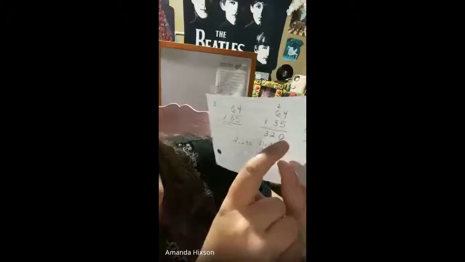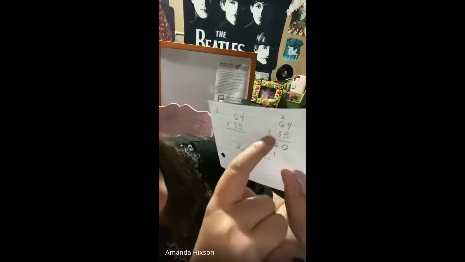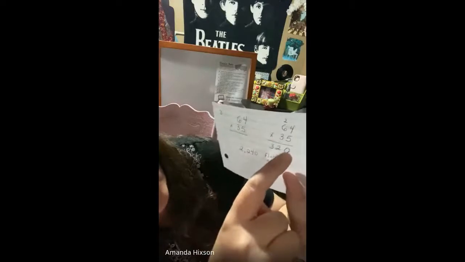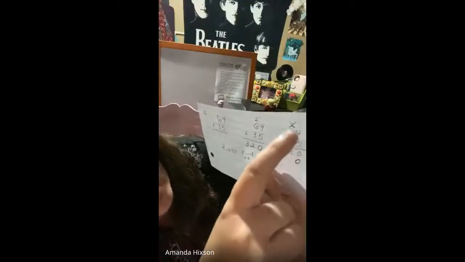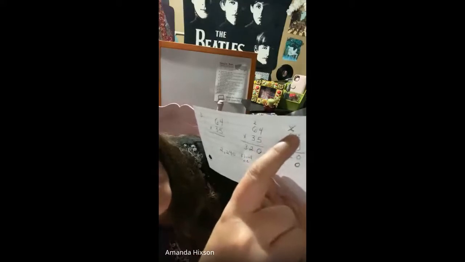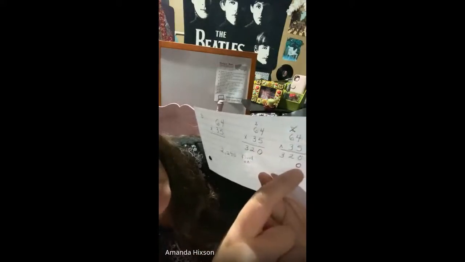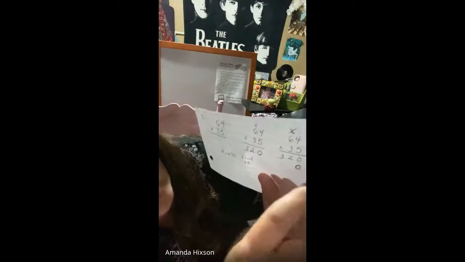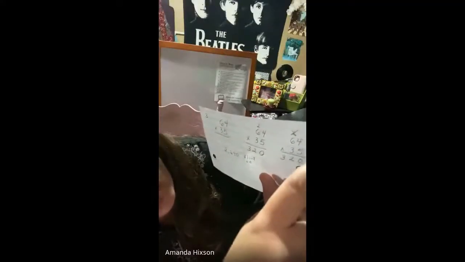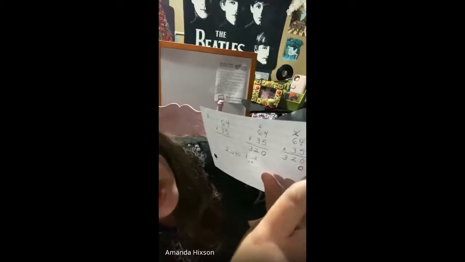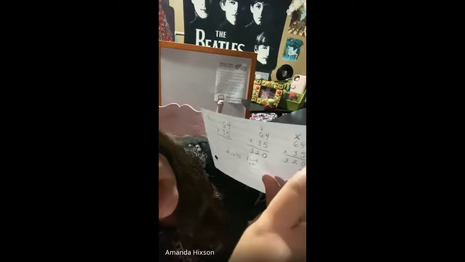Okay, so we did 64 times 35, and I showed on here where I did 5 times 4 is 20. Then I carried the 2, and 6 times 5 is 30, plus the 2 up there is 320. And then on the next one, I showed that I X'd out that 2 up there because we don't need it anymore, and I put a 0 placeholder right there. And then the next one I showed where I did 3 times 4 is 12 and carried the 1. And then 3 times 6 is 18 plus the 1 is 19. And I made sure that all the columns were lined up correctly.